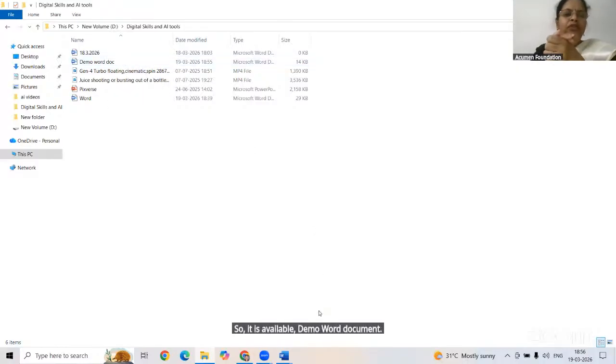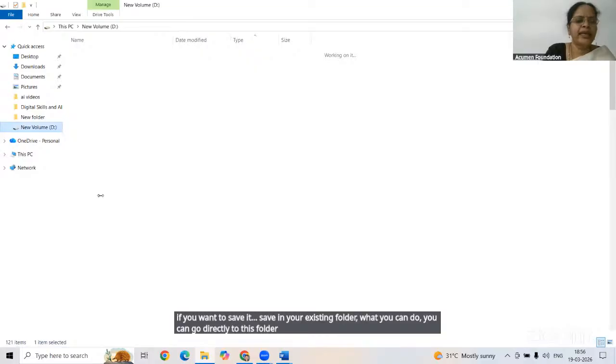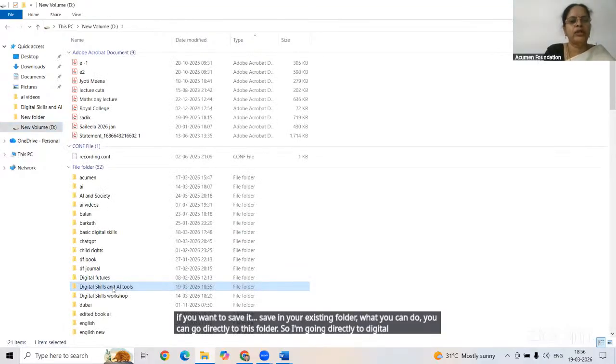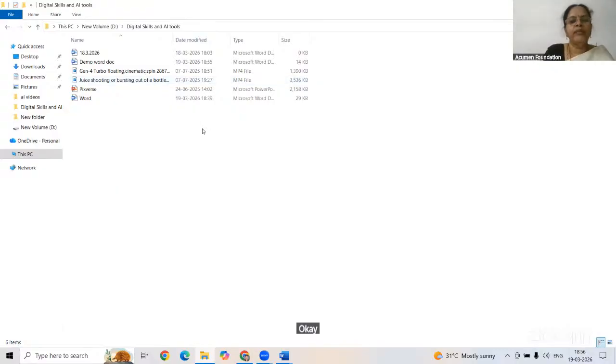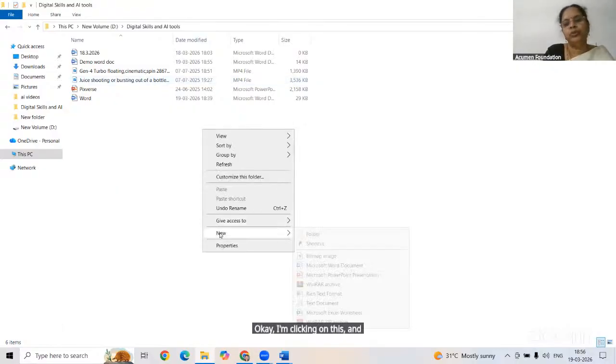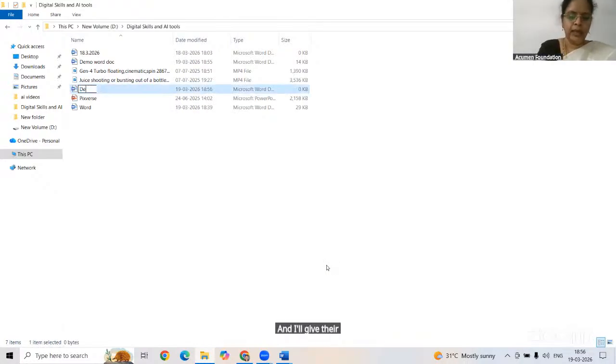If you find it very difficult and you want to save in your existing folder, you can go directly to this folder. So I'm going directly to the digital skill and AI tool workshop folder. Okay, I'm clicking on this and going to New, and I'll click Microsoft Word and give the name as demo Word.